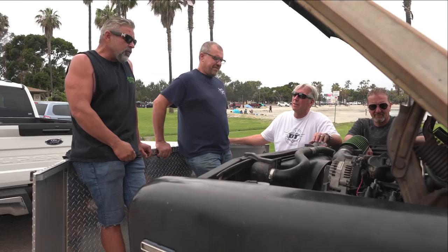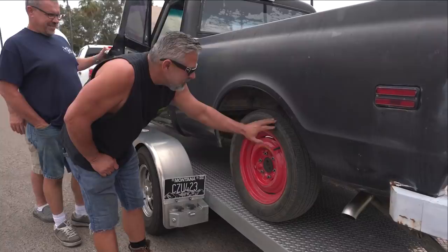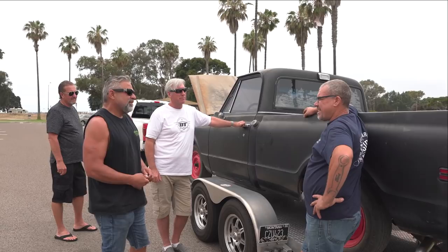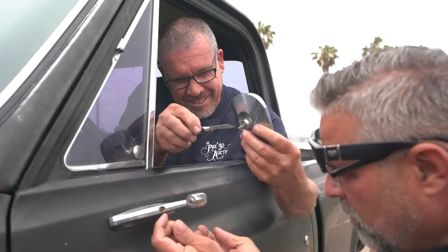Oh, these are good. Yeah, I'm not real sure about these, hard, dry rotted. Oh, dude, if you keep it under 55, you're probably good. This truck would be nice to drive around tonight if we can get it running, with the windows down while we don't have air. I know, because when we head south, it's going to be hot desert. When we head home. Ooh, shifter's a little funny. I wonder if I can tighten that up.